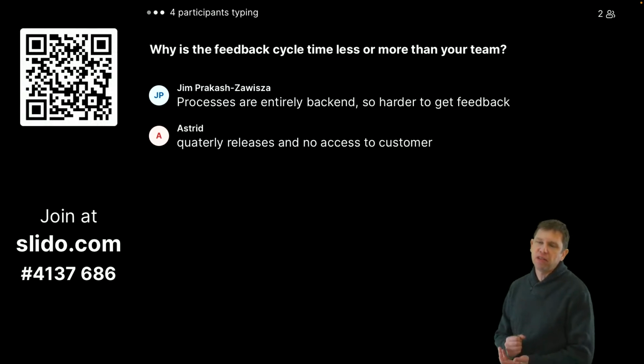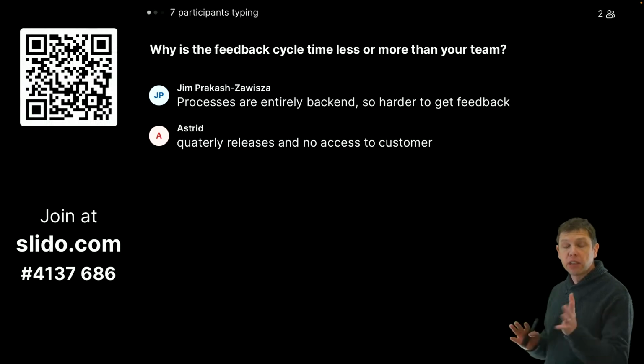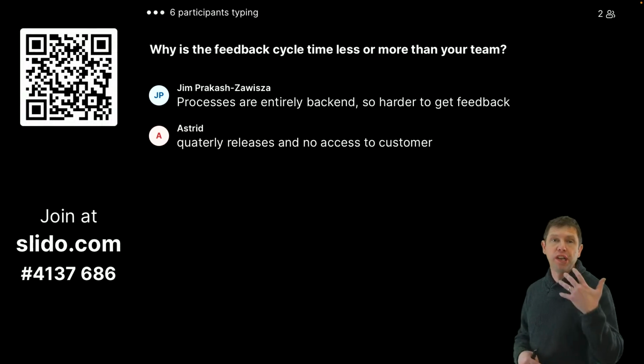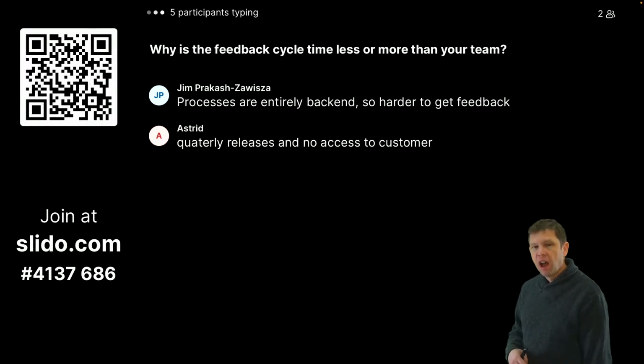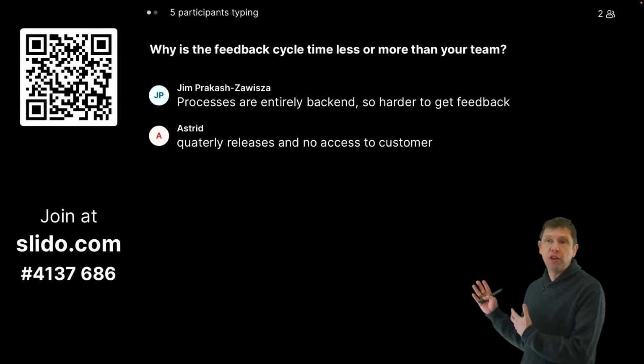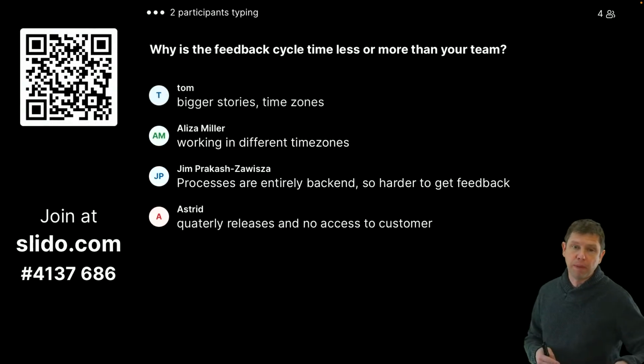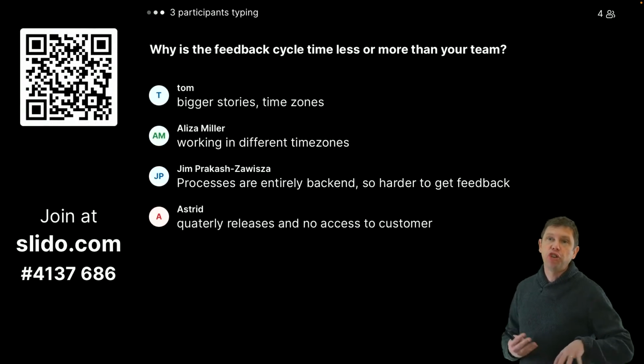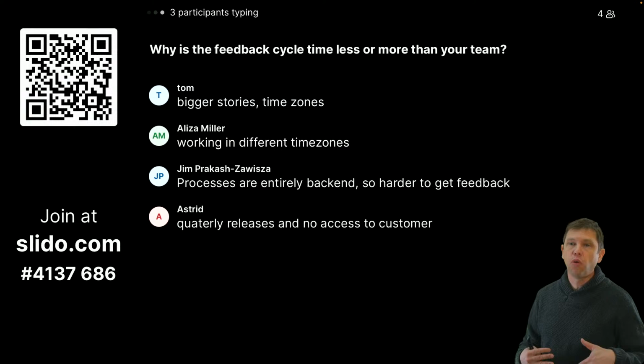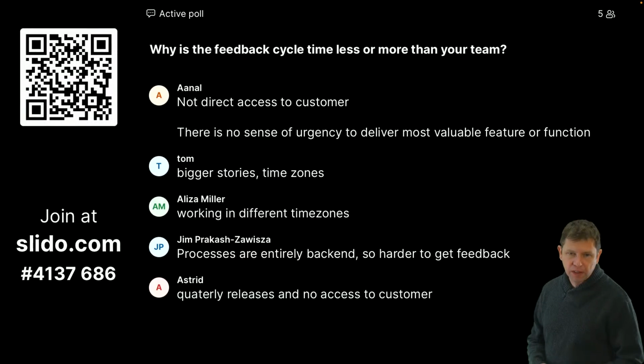Processes are entirely back end, so it's harder to get feedback. Okay, and that's a good point. You're working on things that are harder to demonstrate to the customer. One thing, if you notice here, what we've tried to do is, if there was something that was just back end, we actually changed the story in order to make sure we had something that we could show them.